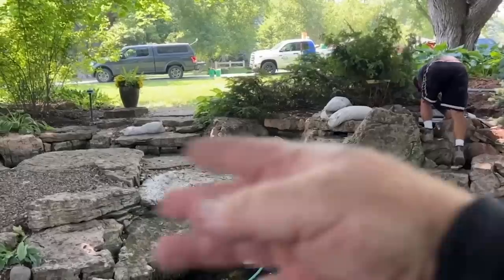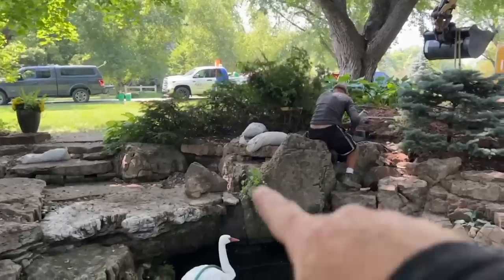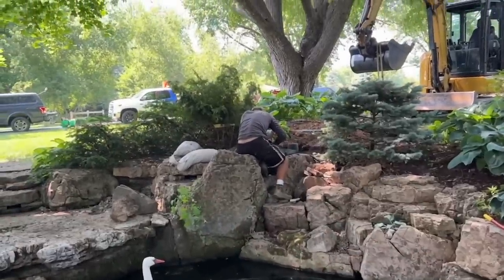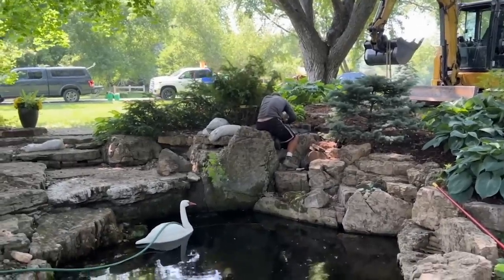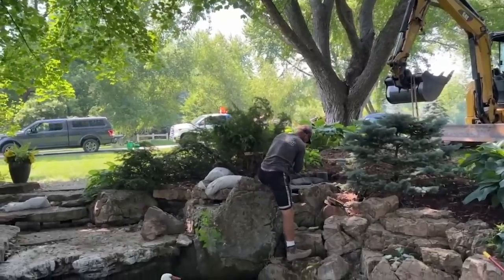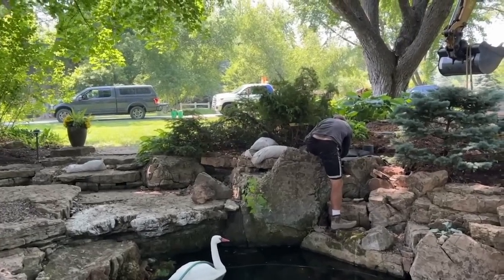Just about done. That obviously doesn't go. The swan's got to come out of the picture. But we got the waterfall back together over here. We got this whole waterfall back together over there. In a lot of ways, it looks better than it did before. You can't see that now because Chris's culo is in there. But that's okay, because a little distraction before the reveal is just fine. But we got it taken care of. That's the most important thing.